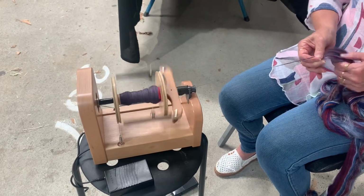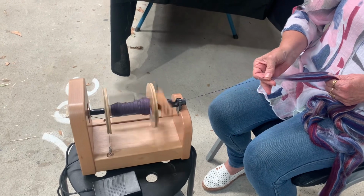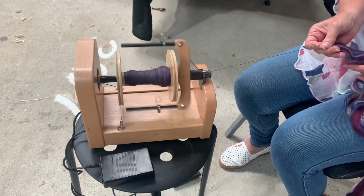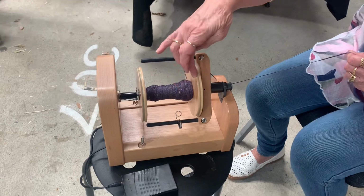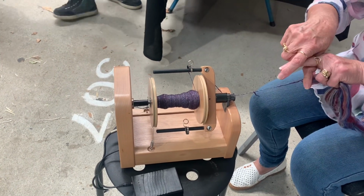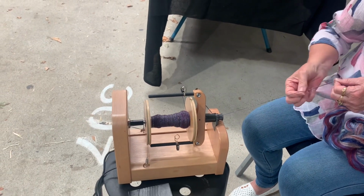Yeah, at the moment it's on battery. But it can run on power. And you get three bobbins. This is a bobbin. So when this is full up, I do another one, full up, and then I ply them both together. So that's why you get three bobbins.